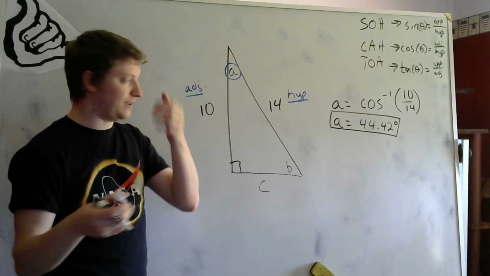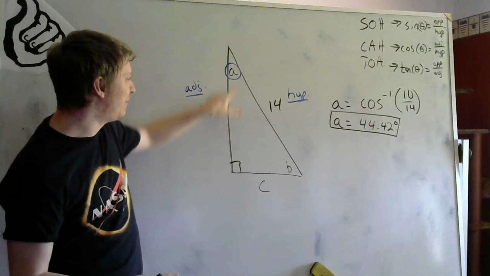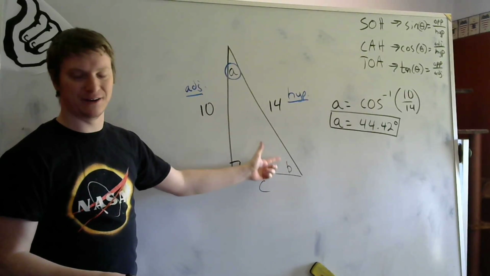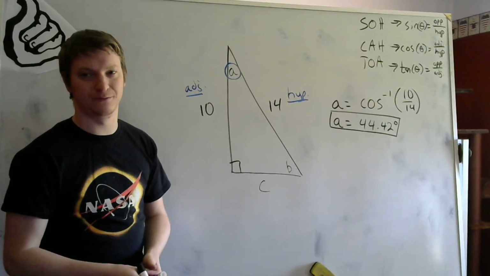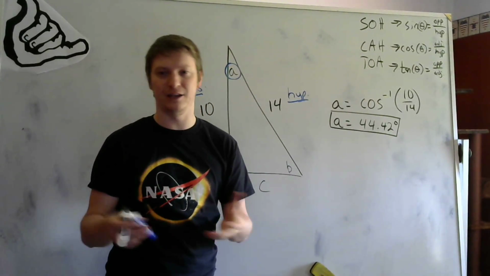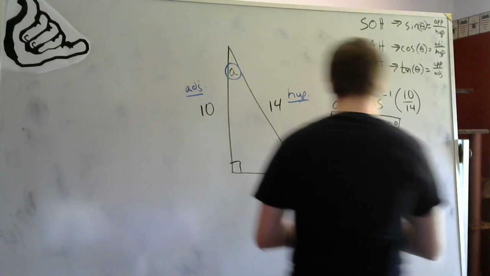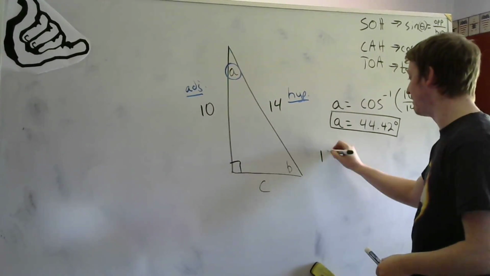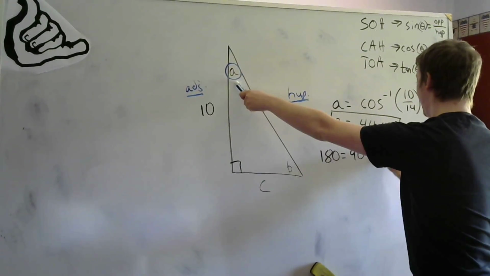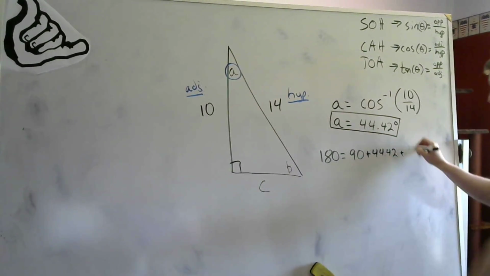Now, easier to me would be to say that if I know that this is 90 degrees, and now I know that this is 44.42 degrees, how many more degrees do I need down here at B to make 180 degrees? So that's what I'm going to do first to figure out what B is, and then I'll also show you how you can use trig to figure that out too, and we should get the same thing if everything's all good. So we know that every triangle adds up to 180 degrees, so here's 90 of it. A we just found to be 44.42, and I should have B left over.